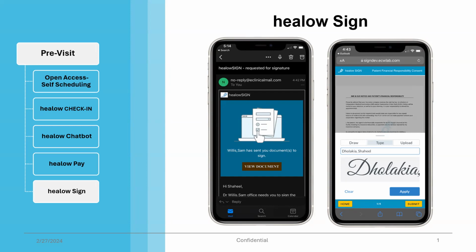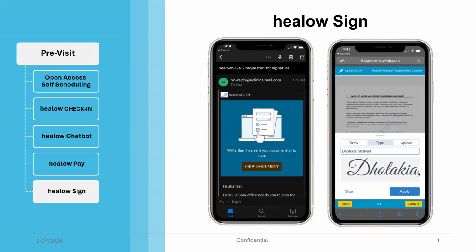Before I get started on the slide deck and screenshots for Healow Sign and Healow Survey, post-visit surveys are already available on the campaign screen. But for Healow Sign, if you're interested right now, you probably have to put in a case, and there's an item key that has to be switched on to get this activated in your database. Moving forward, we'll have this available under the ODA screen, under the Messenger campaign section, with the sign, survey, and all of the information under one section.